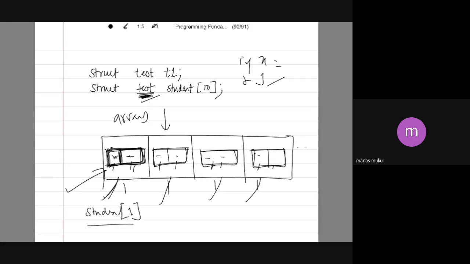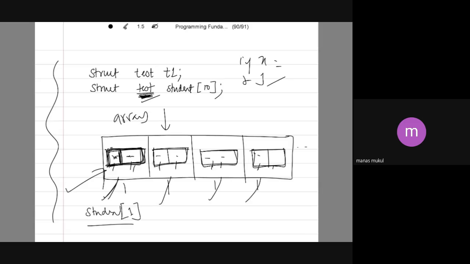Before we left in the previous class, you asked me how we can create an array for a structure, and that's exactly what I'm going to teach you today. This was the last thing that I had told you. I just started with this array for a structure, but then the class ended. So I'm going to continue with this today.